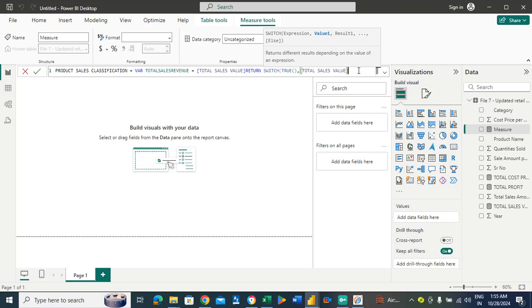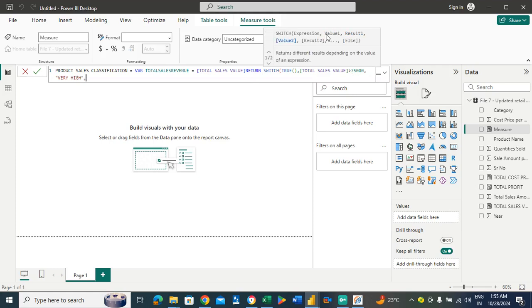So the total sales value, if it is greater than, let's say, 75,000, okay, I'll mention this as very high. Okay, then once again, the first value and then the result.